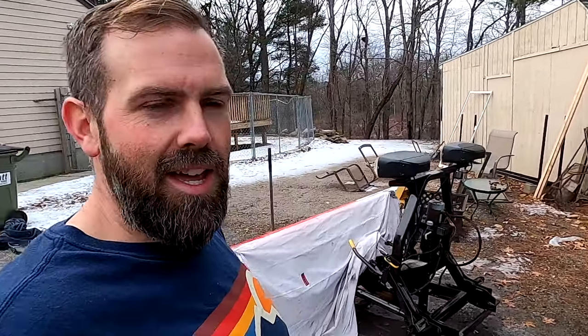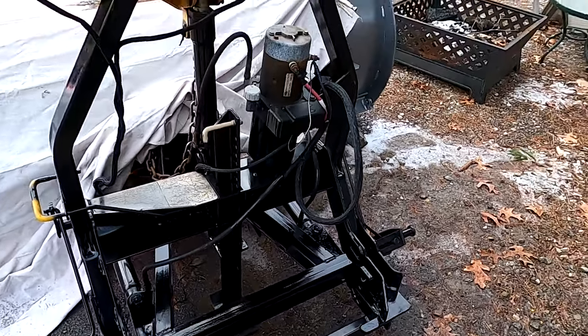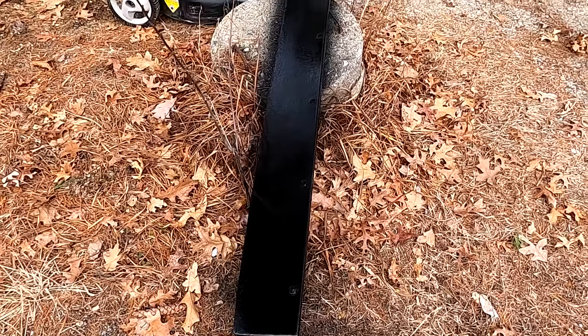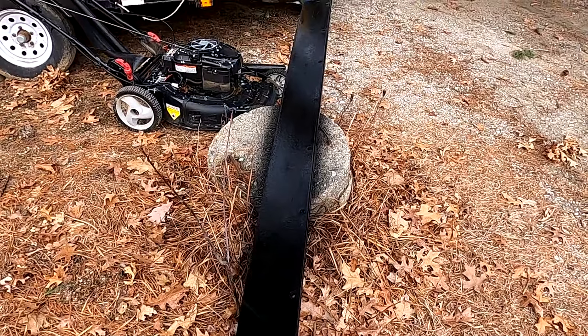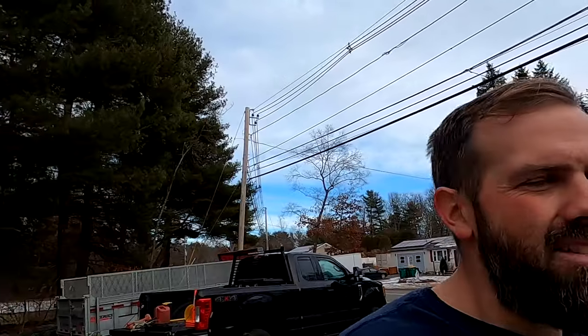Did a little bit of touch up on the back with the black paint. So that's all freshened up. Got the blade painted while the couple coats of red were drying. Did this in between. And yes, there's overspray everywhere on my driveway, on my well cap. I don't really care, guys. This driveway's gonna go eventually. That well cap's gonna go eventually. It's about 2 o'clock right now. I'm not quite sure that paint's gonna dry and set enough to where I can do the work that I need to do with the blue paint. Probably gonna have to wait on the blue paint until tomorrow. So we'll see you then.